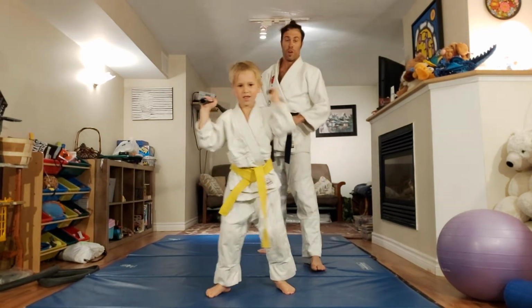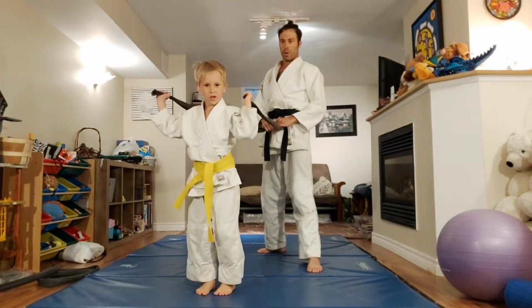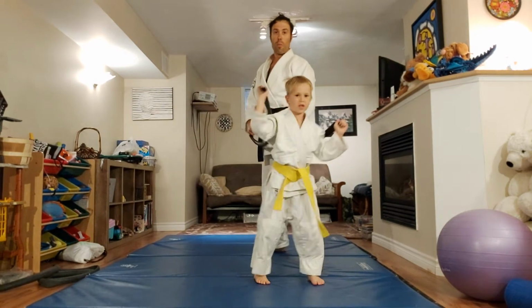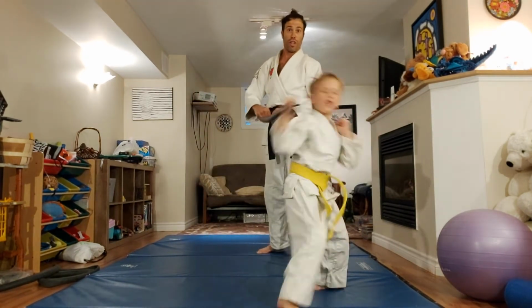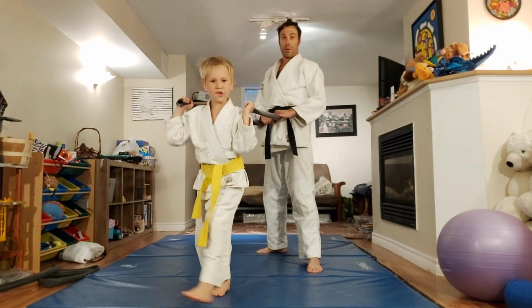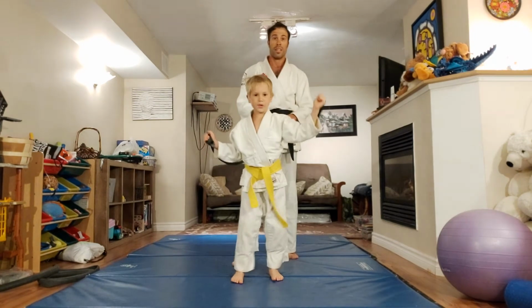Yeah, open up. Open up the door. Here we go. Nice. Good Ochigari. Here we go. Bring the bands forward and open. Yeah, you're going to be throwing the person backwards. Yeah, good. Nice. Open up with your arms too. Good. Okay, now Kochigari. Kochigari, yeah?